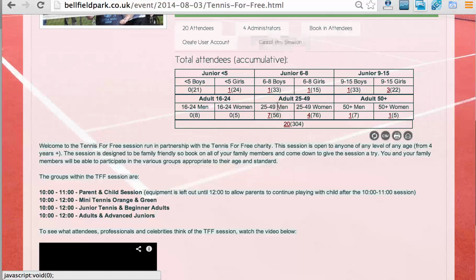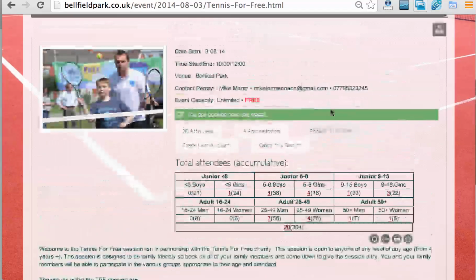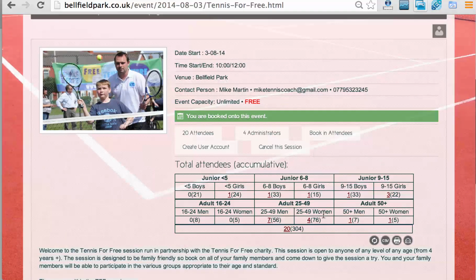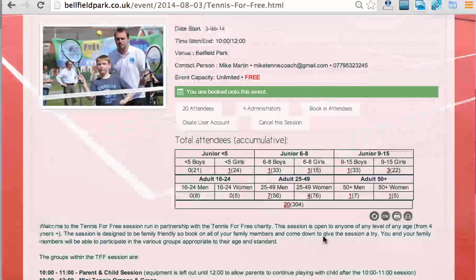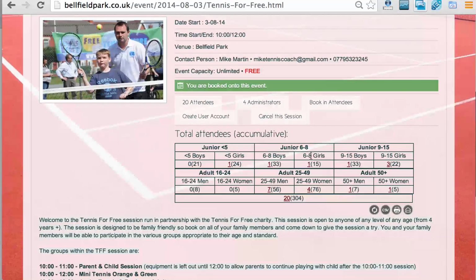Okay, so you can cancel the session ahead of the session too. If in extenuating circumstances you need to cancel a session that hasn't yet happened, like say in this case on the 3rd of August, a couple of days' time, something's gone majorly wrong, the courts needed to be redone, there's been some other reason why the session cannot continue, I can cancel this session and then perform that same process. That will then email all of the people automatically that have booked on, and it will prevent anybody else from booking on to that session.